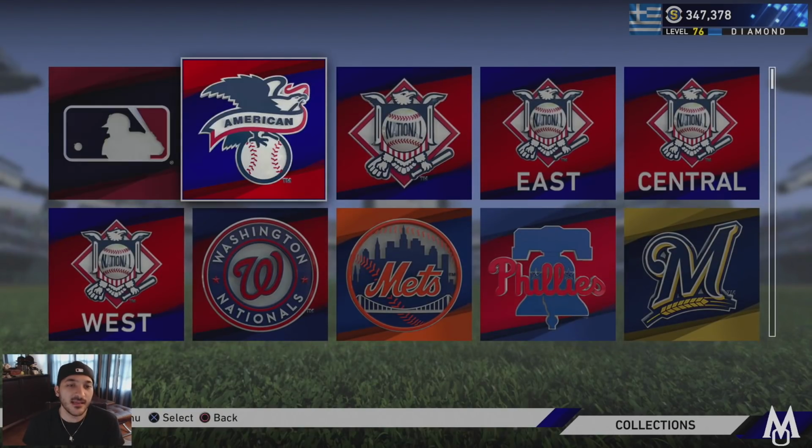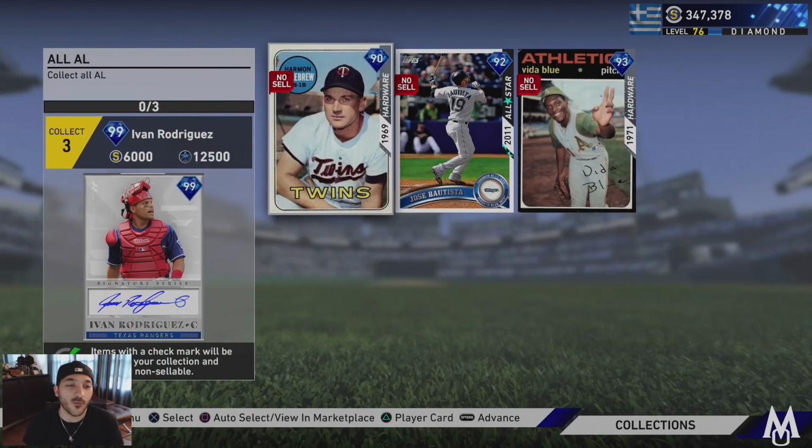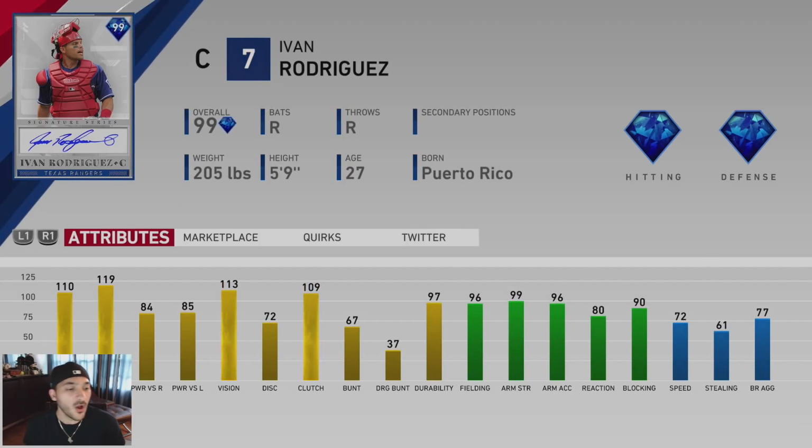And then we got Ivan Rodriguez. So we get ourselves a 99 signature series catcher, 110 contact versus righties, 119 versus lefties, 84 power versus righties, and 85 versus lefties, 113 vision. And then got the diamond tier defense, 96 fielding, 99 arm strength, 96 arm accuracy, 80 reaction, 90 blocking, and 72 speed. So the defense is really nice, especially for a catcher. Got the great contact, and his power numbers are pretty good also with 113 vision.